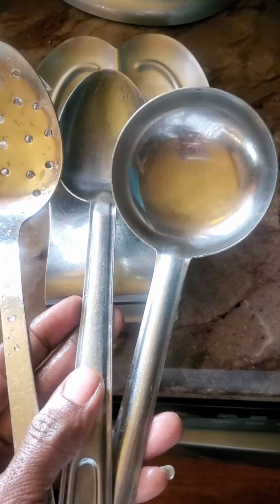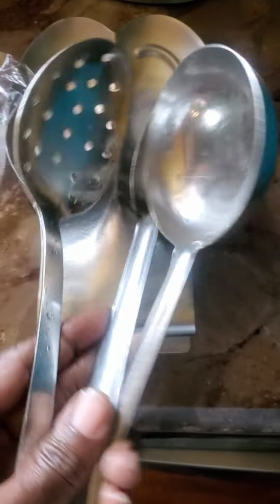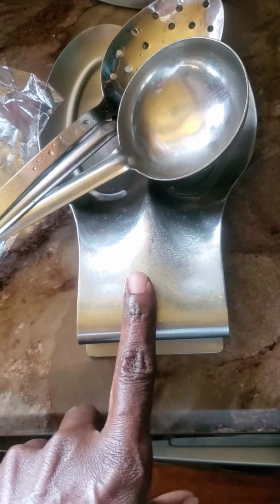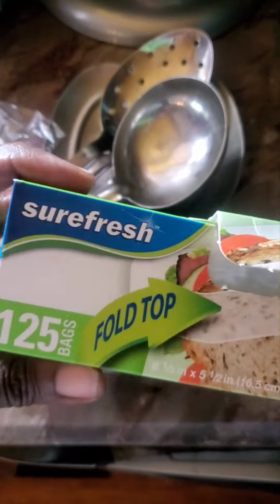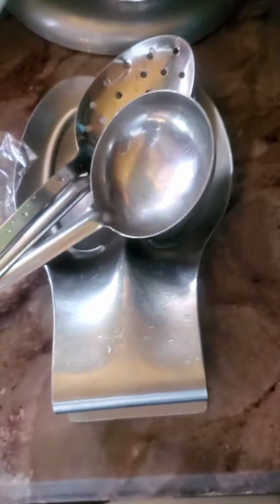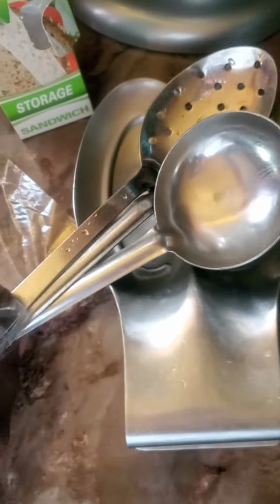Whether you're serving with a ladle, a full spoon, or a slotted spoon, what you want to do before you set it on your spoon rest, because this is a spoon rest, that's what this is called. I buy these from the Dollar Tree, and they're the fold top. It's 125 in there. You can't miss on this. This is a good buy here. What I do is I take these, and I'm working with one hand. You already know.